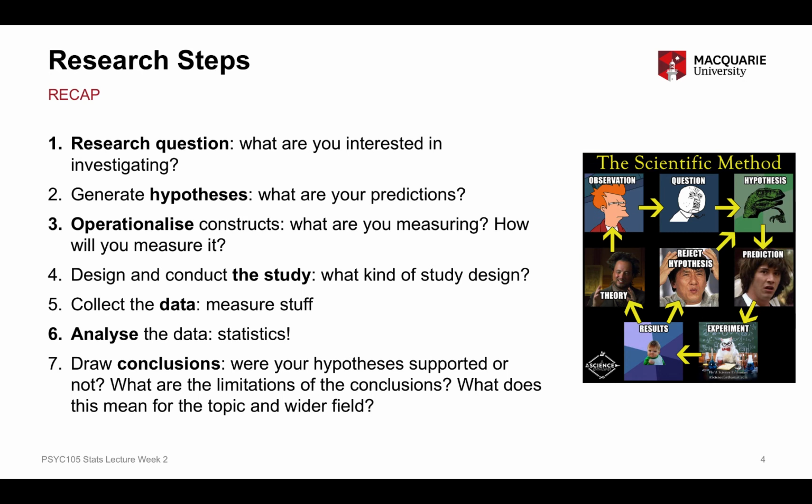Based on your research question, you then make hypotheses, which are predictions about what you think is going to happen or what you think would be the case, what you think is the association between certain things you're interested in. So hypotheses are these predictions that you've got, which is a prediction or a guess about the way that you think something would happen. Whereas a research question tends to be quite general and it's phrased in terms of a question, a hypothesis is a specific prediction or a guess about how something would be.